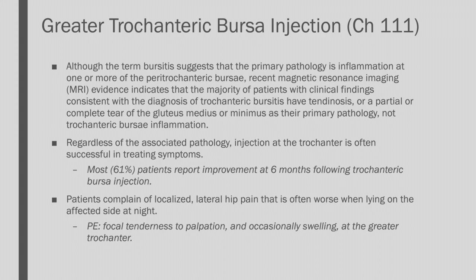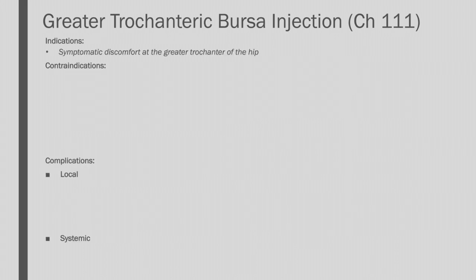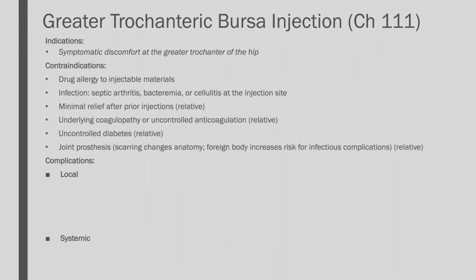Usually these injections are pretty successful in treating it no matter what the cause is of the inflammation or pain. Usually the patients complain of that localized pain around the greater trochanter area, and it's worse when you lay on that side. Sometimes you have some focal swelling as well. So why do you do it? Because you have discomfort. Why not? Well, drug allergy, infection, if you have had minimal relief after prior injections, coagulopathy, diabetes, joint prosthesis.